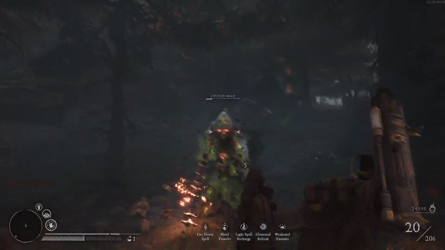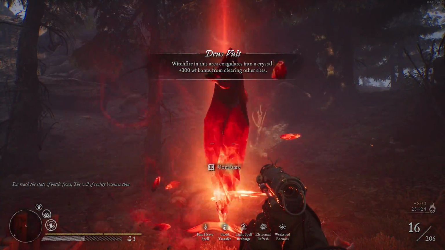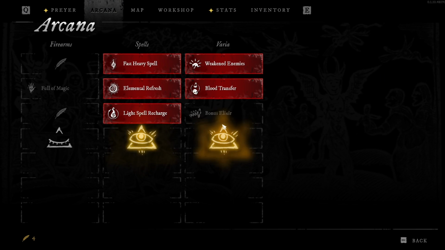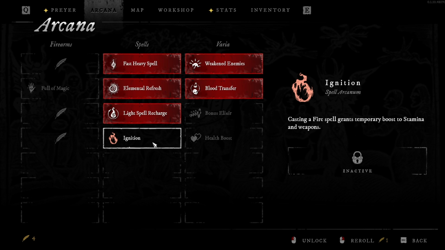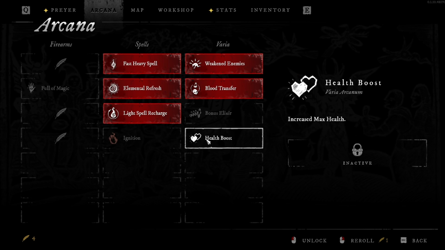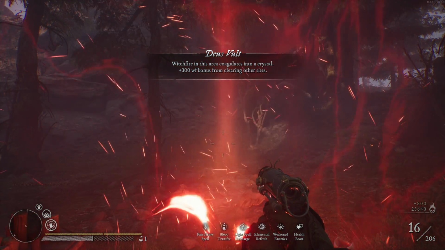Isn't that great? And then to finish it all with the lightning. I love this game. Casting a fire spell grants temporary boost to stamina and weapons. Well, that's not going to apply. So we'll increase max health.